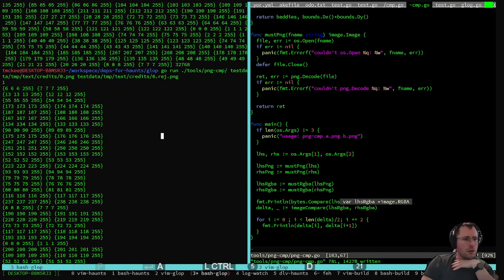So here's a question. Are any of these pixels not gray? Monochrome.